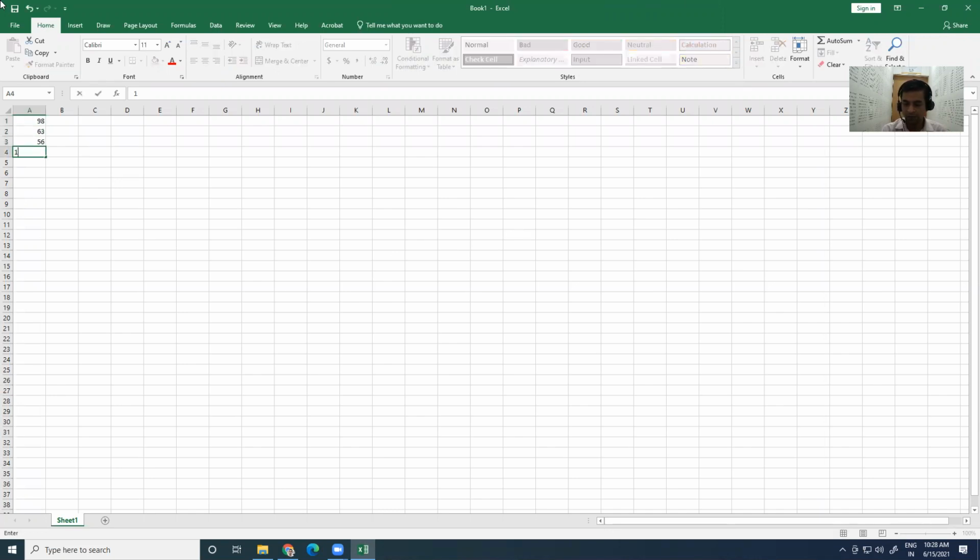I have written some numbers randomly here like this. Now if I want the sum of all these numbers, I have two ways. Firstly, I have to select this and go to auto sum and click. When I click on auto sum, it will automatically put the formula of sum. As you can see, you can click on this arrow and you will find here are the formulas: sum, average, max, min, right? So which one you will choose, you will get the value. Like I will choose min.